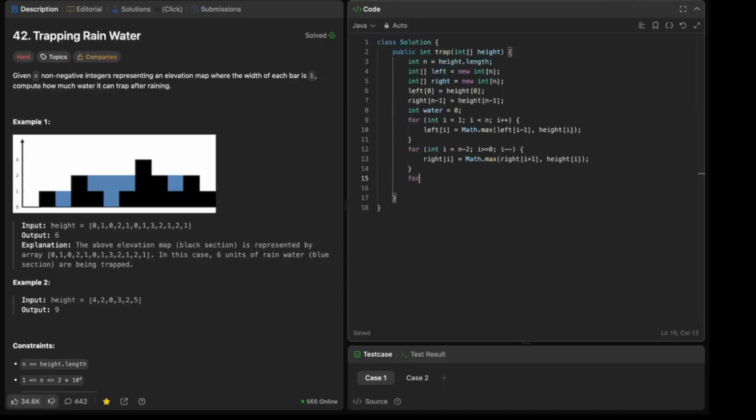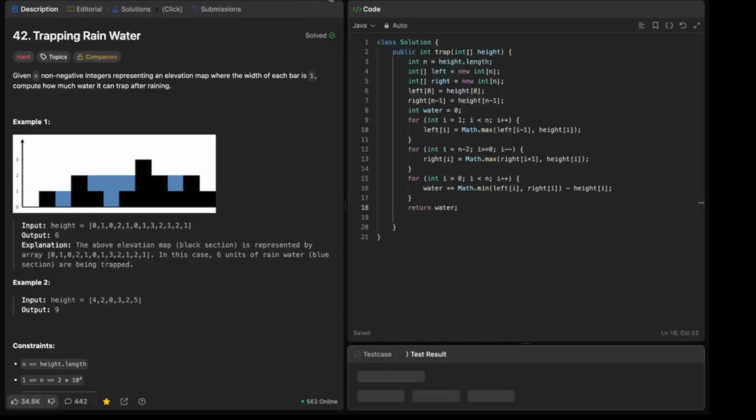Then I can start with index 0, i less than n, i plus plus, water plus equals to the minimum of left of i comma right of i, minus the current height, that is height of i, which is stored in our array. I mean that should be our answer. We can return water, and let's try to run this.